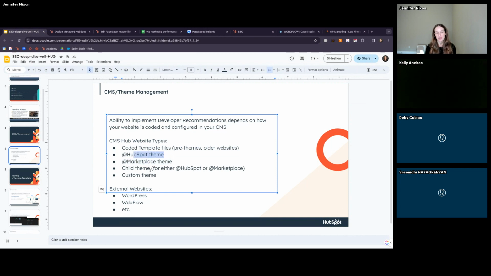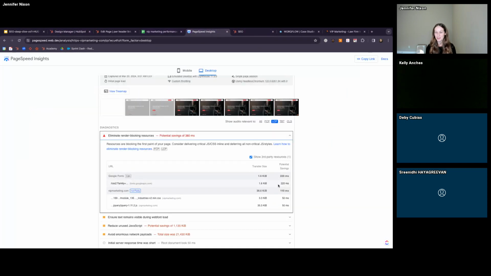You need to have a child theme or a custom theme. So the effort it would take to load your fonts locally for a marketplace or HubSpot theme is not going to be worth the migration of the entire thing for 220 milliseconds. So that's why it's really important to understand what the impact is and how much work goes into that.